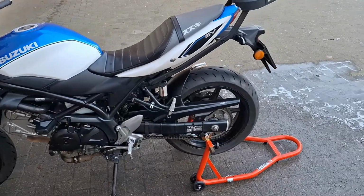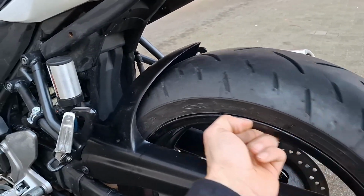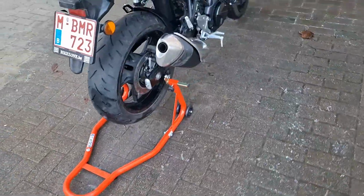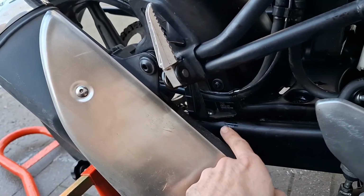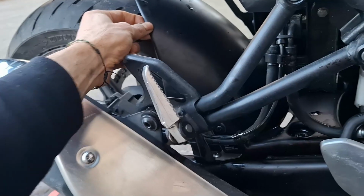Here's the final result. As you can see, it looks decent. The tire moves without any problems. It was really annoying having to take the wheel off, especially because, as you can see, everything is iced now. It's pretty cold now. Just keep in mind that behind this part there is a small L bracket that you have to unscrew this bolt here, put the L and screw everything again, which is fine. So it's even better secured.